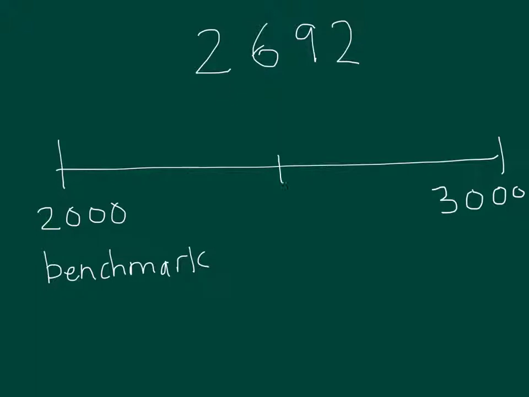Now we're looking for the midpoint. Remember, the midpoint is the middle number, and that helps us decide whether this number is going closer to 2,000 or 3,000. So the midpoint is going to be 2,500. Can you see how that 5 pops up? We know the 500 is halfway between 1,000. That's why it's always 500, or sometimes it's 50, or it's 5. So 5 is that important number.